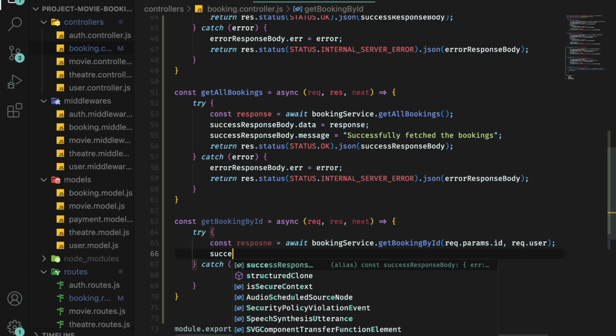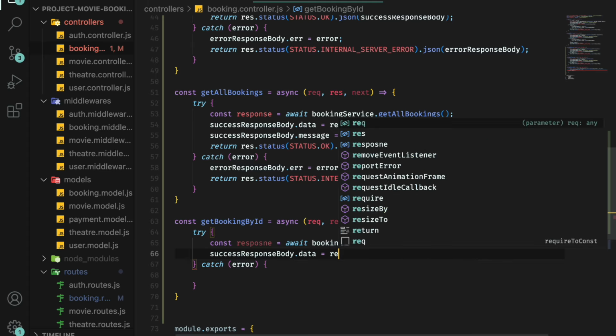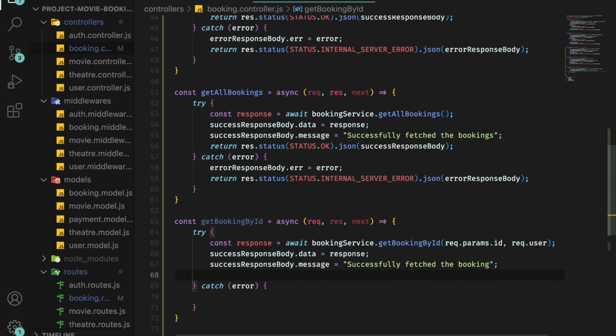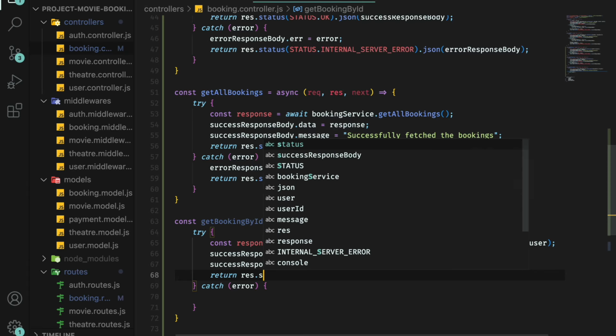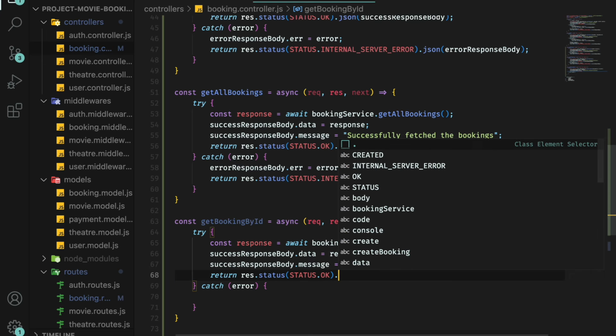We'll say successResponseBody.data is equal to response, and successResponseBody.message is "successfully fetched the booking", and we can say return res.status(status.OK).json(successResponseBody).